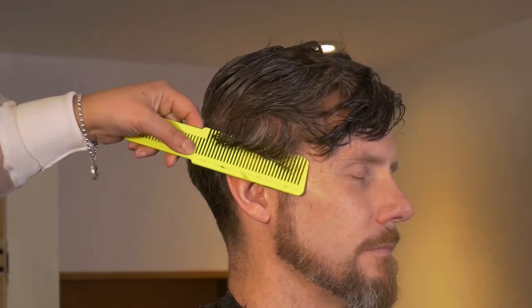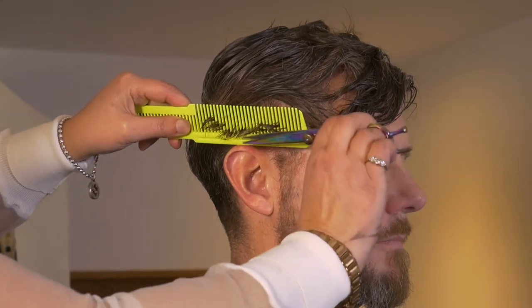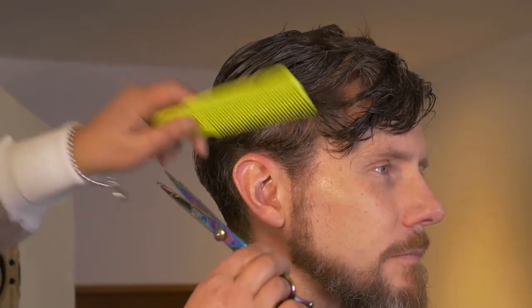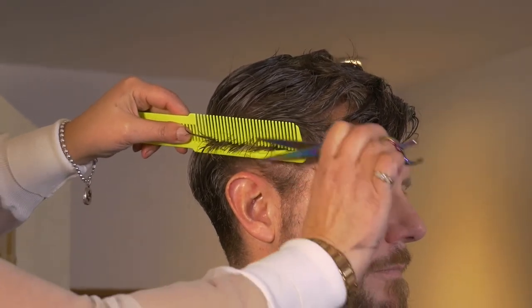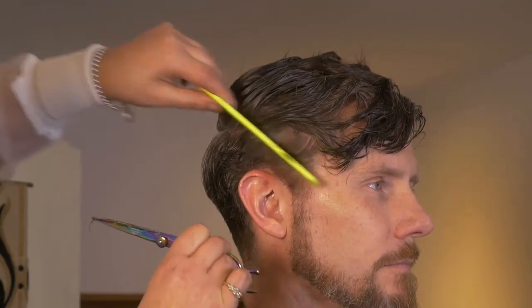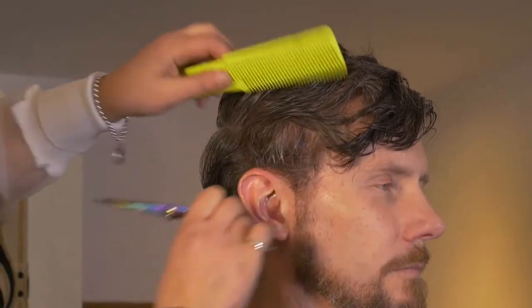Teeth go in, remember this technique, and then the teeth come to you. You already created your guideline, and the way to remember is that as you go in, hair falls down, and as it falls down, you can cut away. And eventually in time, you will get faster. You just keep practicing.